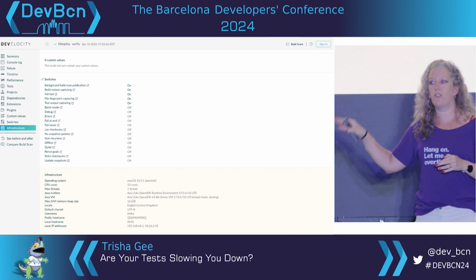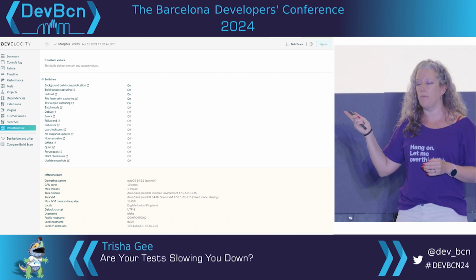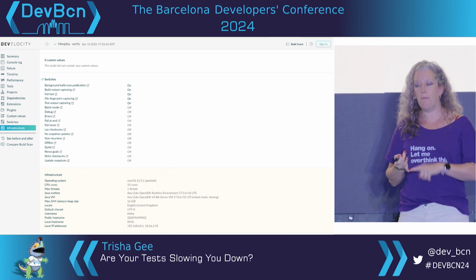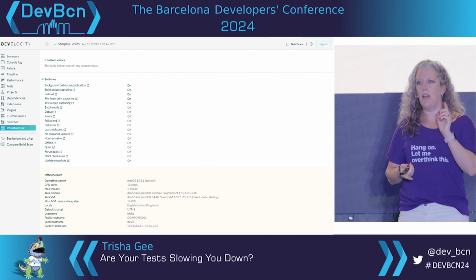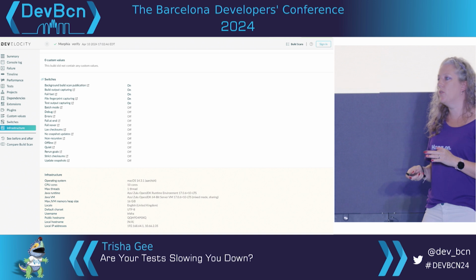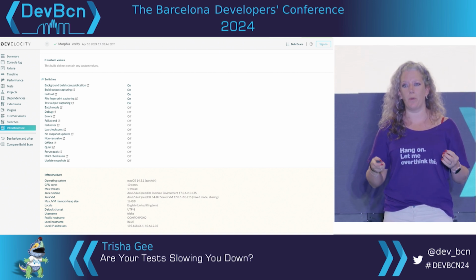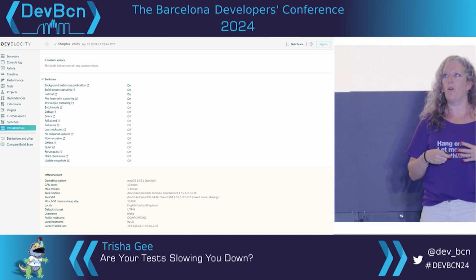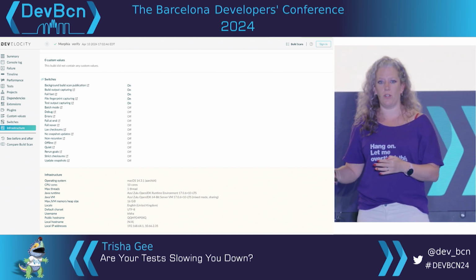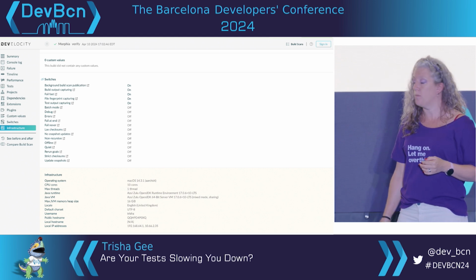So it's quite a good way of troubleshooting the environment under which your test ran, particularly if you run it with a build tool. This works for Maven, Gradle, SBT, and if you're paying for Develocity, it works for Bazel as well. So it's quite a good tool for troubleshooting particularly CI builds, but also helpful for local builds when you're trying to figure out, did it do what I thought it was doing? Is it using the dependencies I thought it was using? Is it spinning things up the way I expected them to?